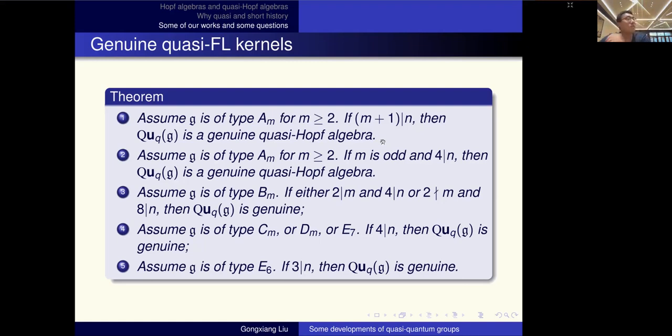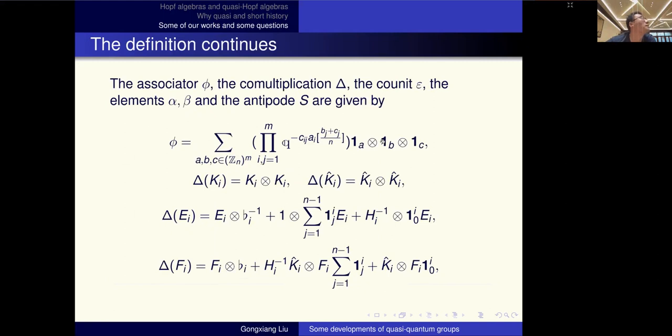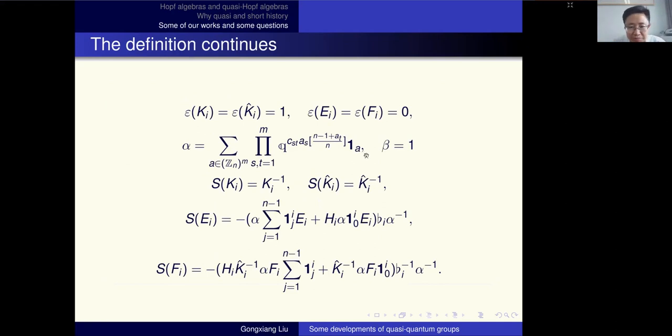And also you have this alpha for these quasi-Hopf algebras. Are these units? They look like a big sum over a product, right? Is alpha a unit for this? Yes, here alpha is a unit, of course. Beta is also a unit. Although it looks very complicated, it's a unit. I'm not very familiar with that. It looks like a sum, but it's still a unit. Okay, good. Thank you.